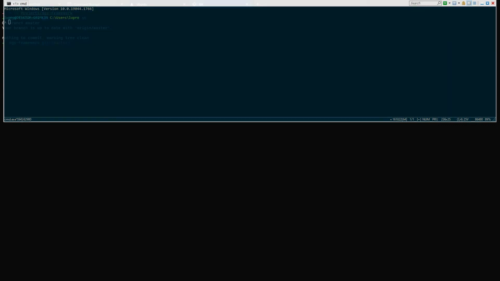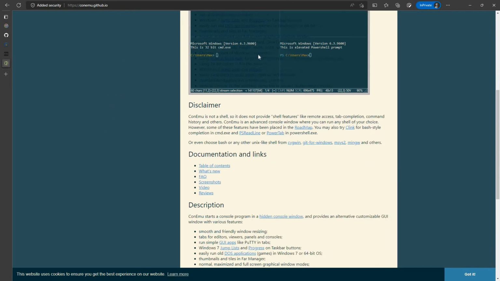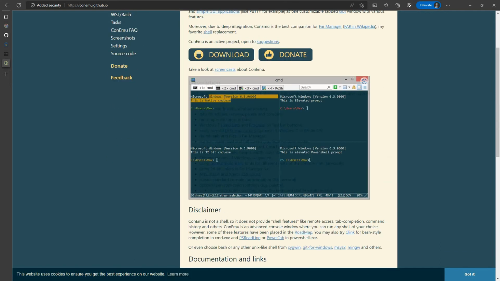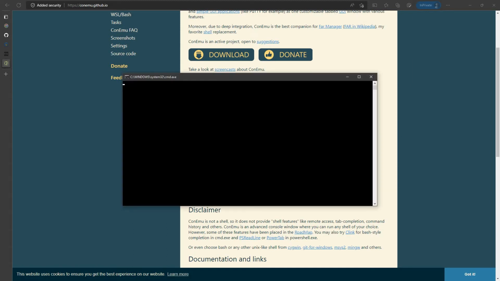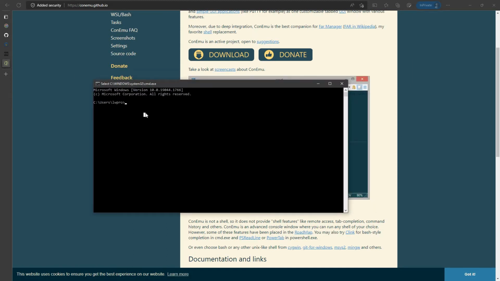If people are still interested, it can be downloaded from here. The ConEmu website is freeware. So basically it has all this tab layout. This is considered one of the big advantages of using this console over the Windows default. Before Windows Terminal, this was the console basically provided by Microsoft.